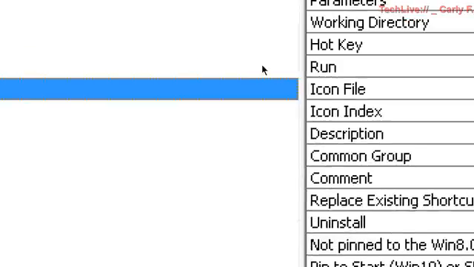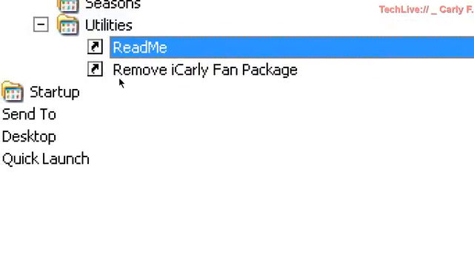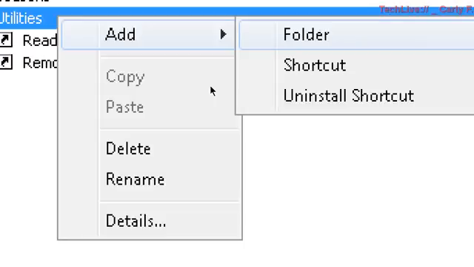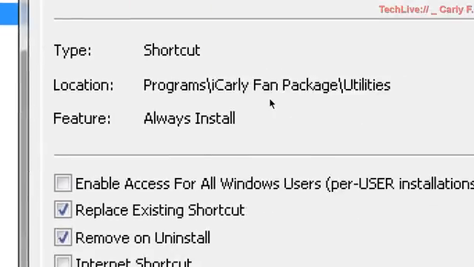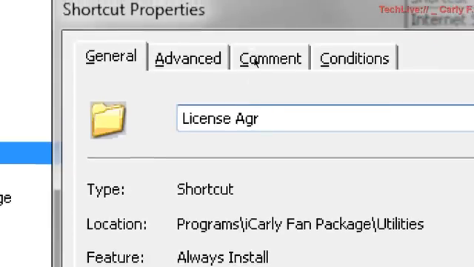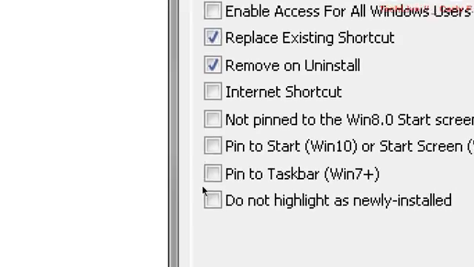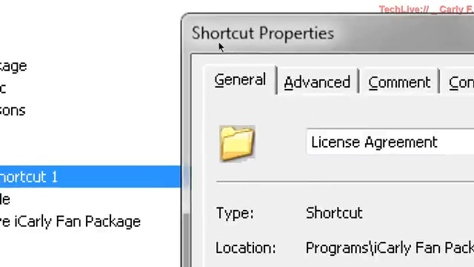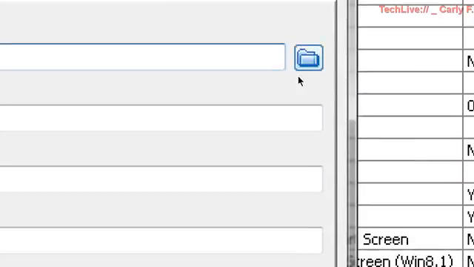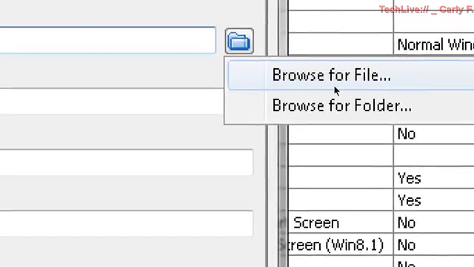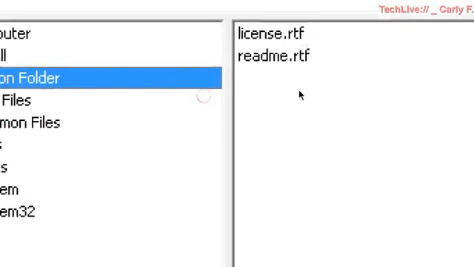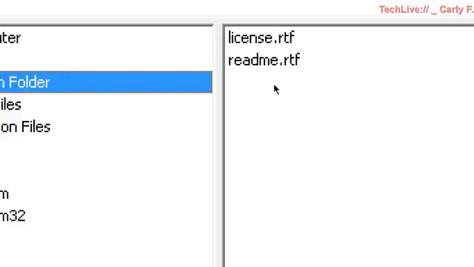Go ahead and OK that. And the license. It should say mockery of a license, but still. Again, do not pin to the Windows 8 start screen. File, license.rtf.